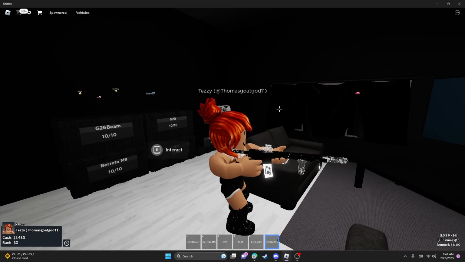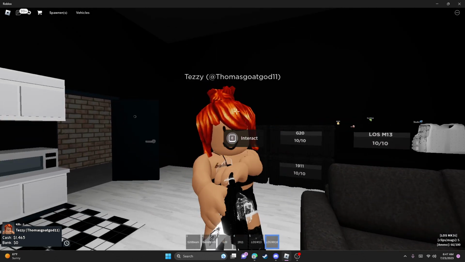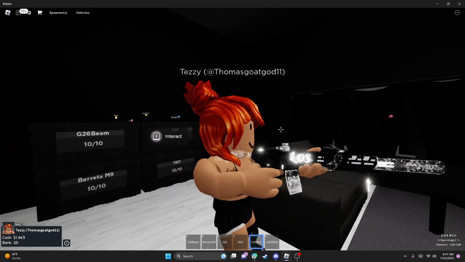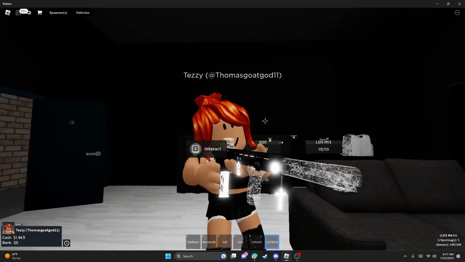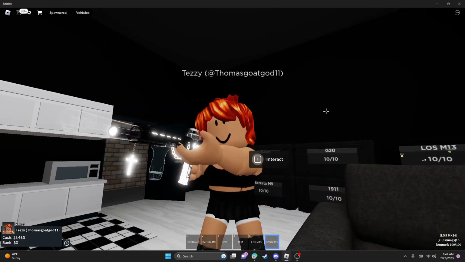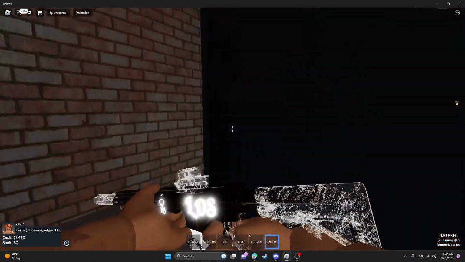Alright, so next we got the LOS MK. 1.1 type too. Not as well designed as this one, because of that lightning effect and everything on it. Got that little cross hanging down. This gun, still good as fuck. Oh, and it has a cross too. Got chains running through the gun.